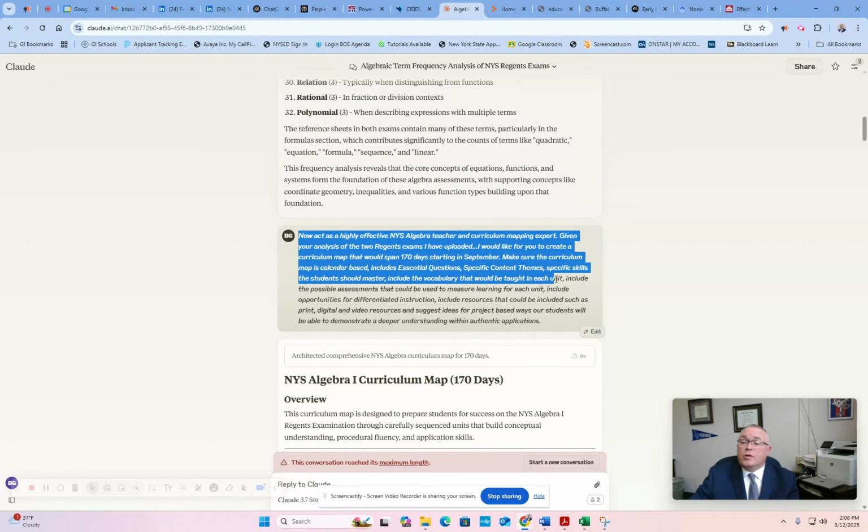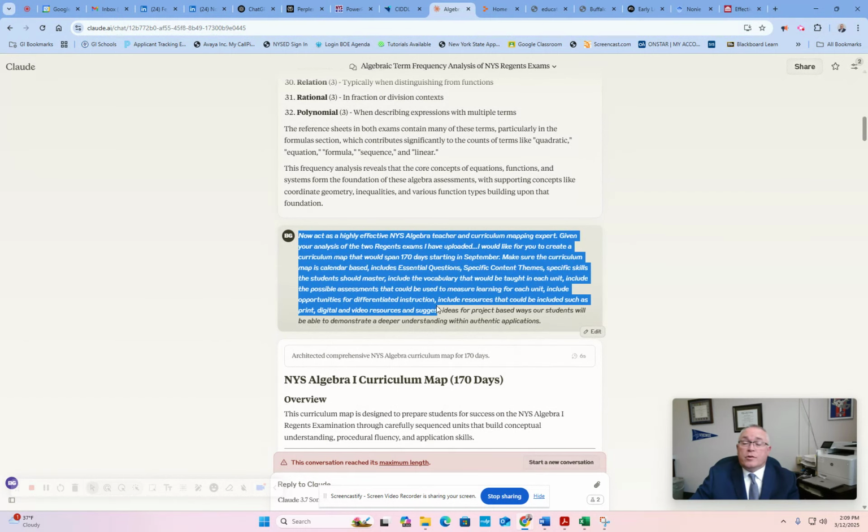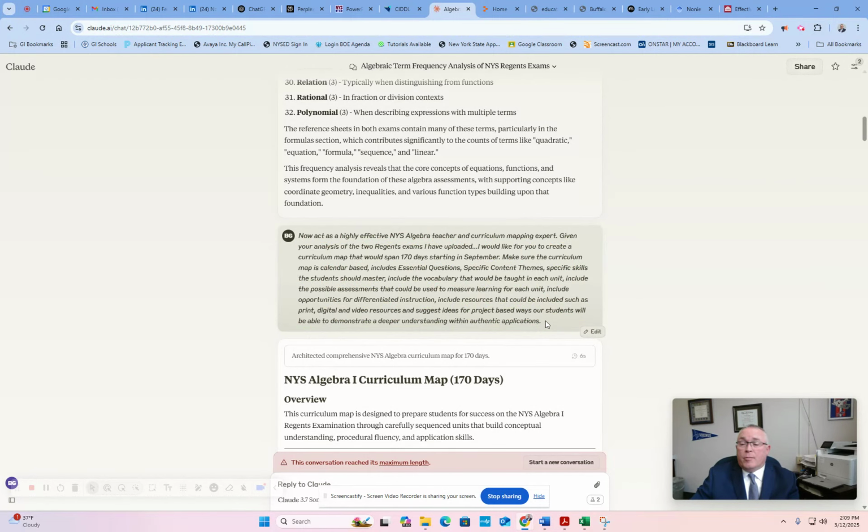Include the vocabulary that should be taught in each unit. Include the possible assessments that could be used to measure learning for each unit. Include opportunities for differentiated instruction. Include resources that could be included, such as print, digital, or video resources, and suggest ideas for project-based ways our students will be able to demonstrate a deeper understanding with authentic applications.